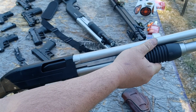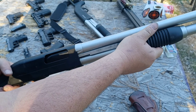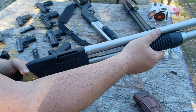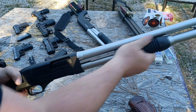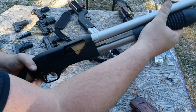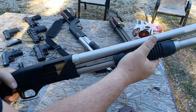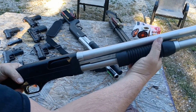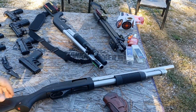Winchester claims this is the fastest pump action in the world. I've owned a 1300 and I've fired both of these, and I don't know if I could say it's the fastest in the world. I didn't time it, but they are very, very fast shots. And unlike some other guns, they don't bind. Like I've always been able to outrun a Mossberg action. If I pump it too fast, it'll start to bind. But these, I've never had a binding issue with any Winchesters. So they are very fast pumps.